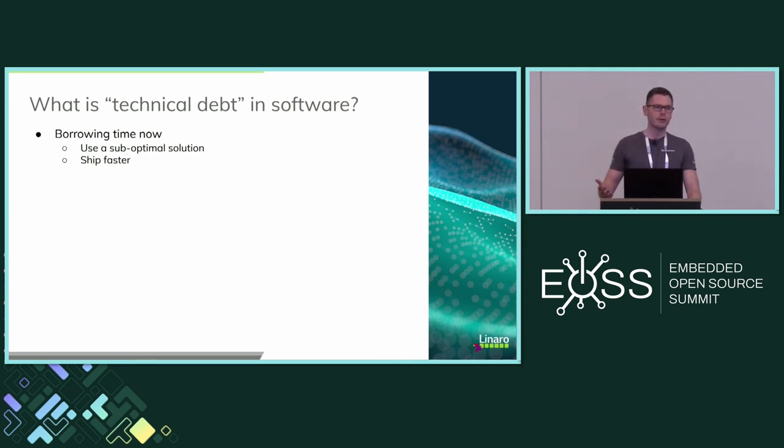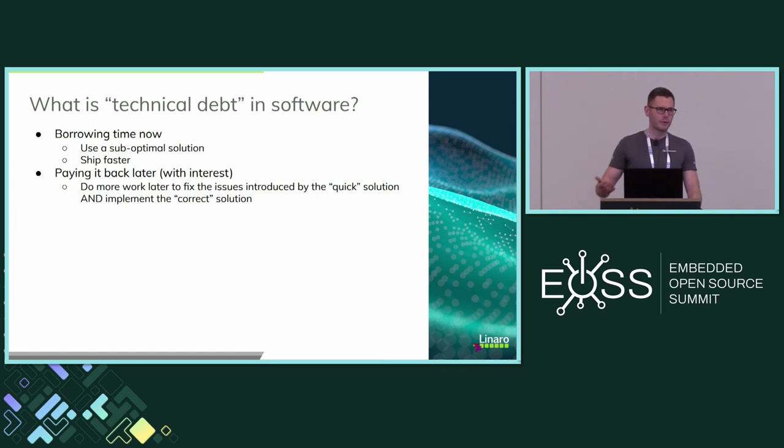You need to ship something, so you choose a solution that is suboptimal, but that allows you to implement something faster and ship it sooner. But there's going to be a penalty, which means that because of the suboptimal solution you chose, you will probably have to spend more time down the line to work, backtrack, or improve this solution eventually, to make it more generalized and make it work in more cases. Just like financial debt, when it's time to pay back, you can actually decide to take on more debt and eventually pay even more interest. This works similarly with technical debt.